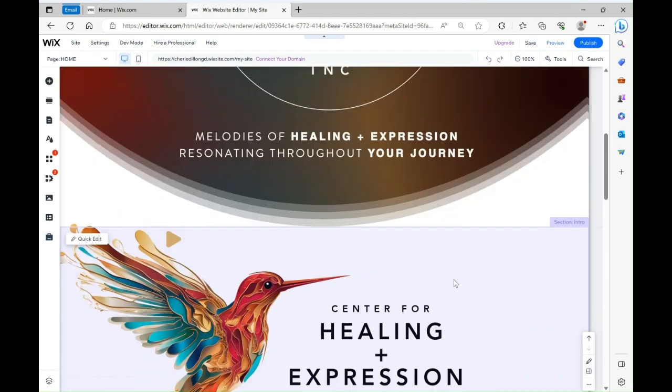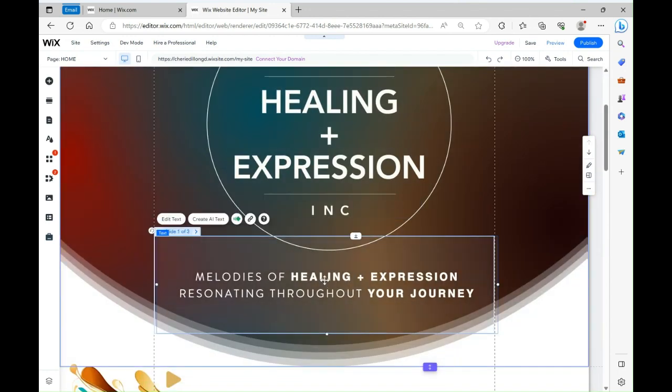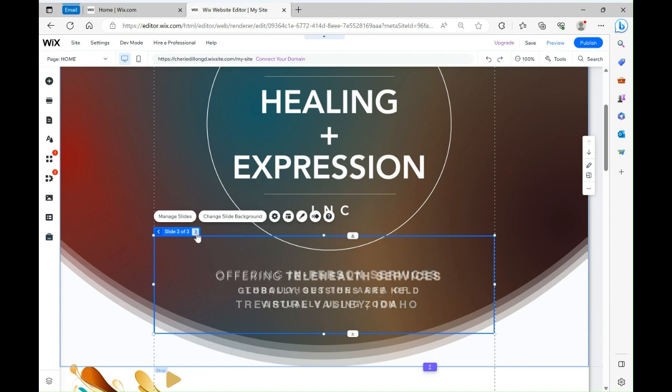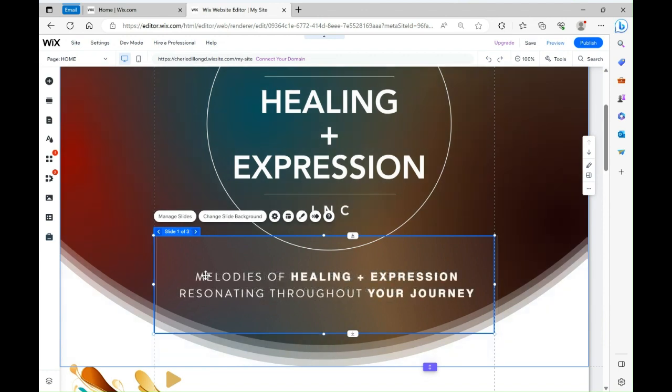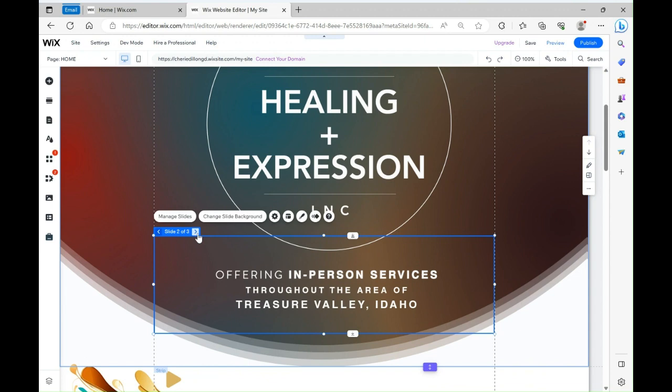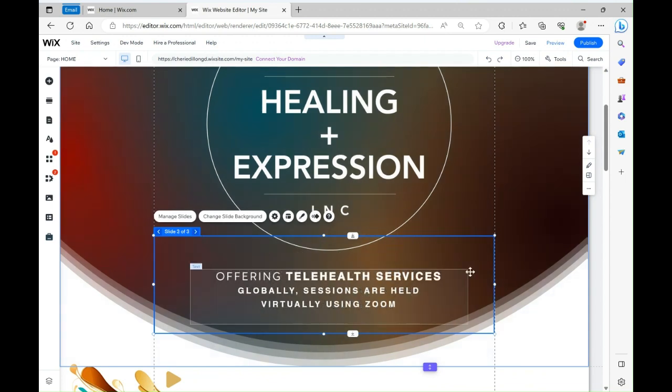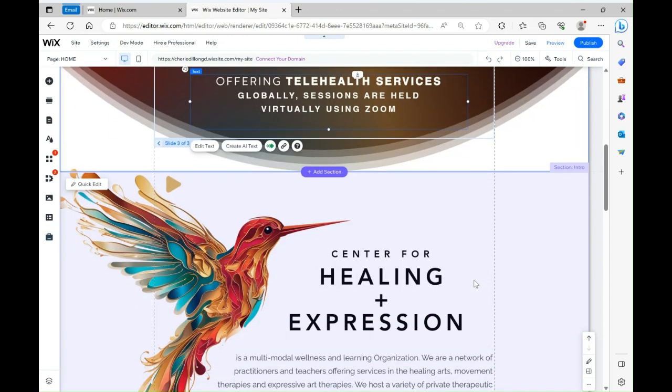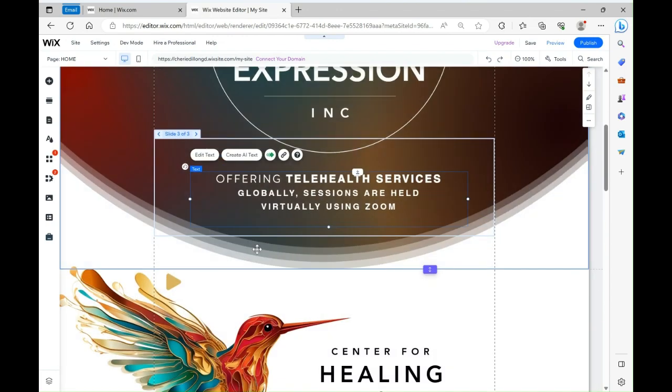So this up here is technically a slideshow hover box. And as you can see, it says slide 1 of 3. There's 1, there's 2, there's 3. Again, click in it, type, highlight it, type away. You guys can totally do whatever theme you have here. I think I used AI to come up with that because I was like, AI, help me out here. But yeah, just a cool little rundown on how that is, and that's one of those transparency slides.